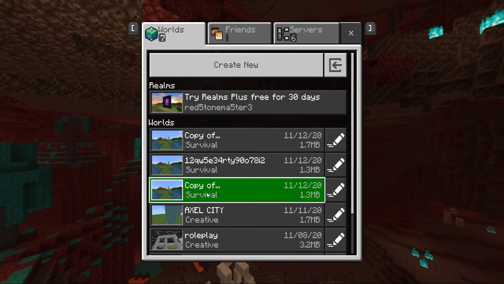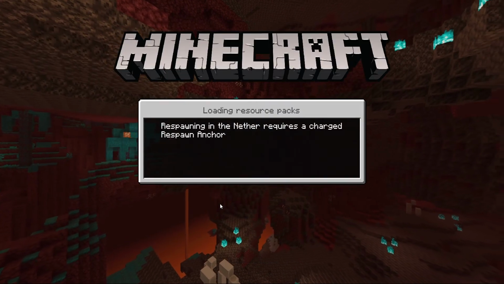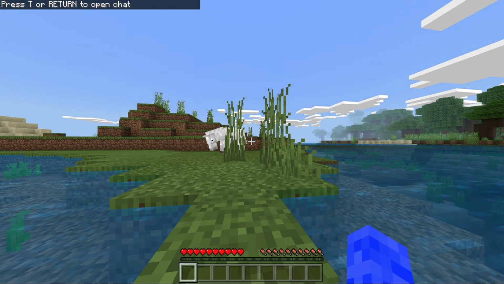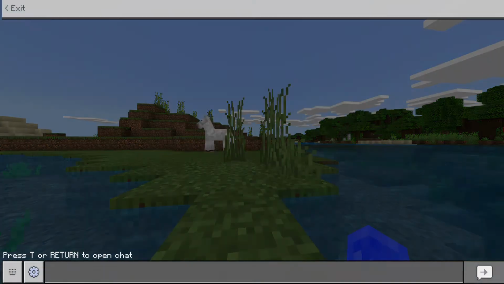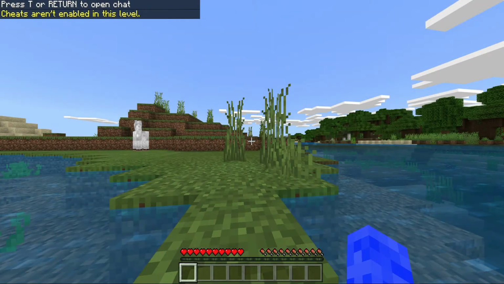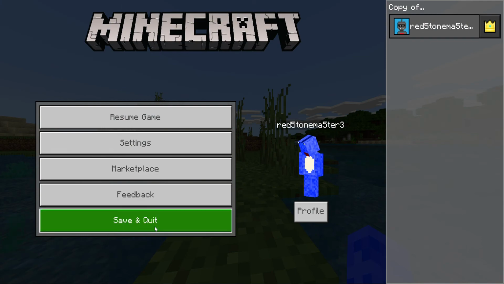And you're going to go to the other copy, so you're going to go to this one. And you're going to type the same exact command. So, let's just type it. And immediately quit the world in under 30 seconds.